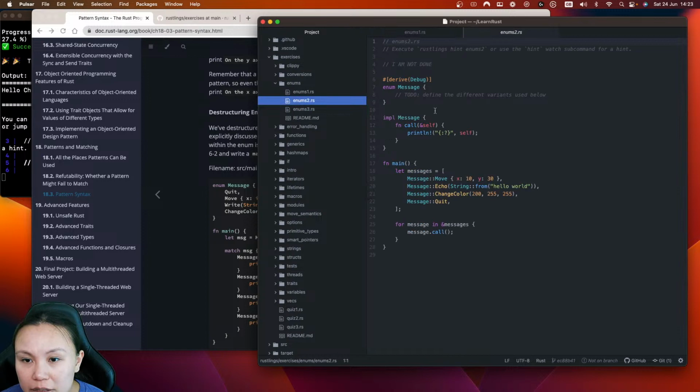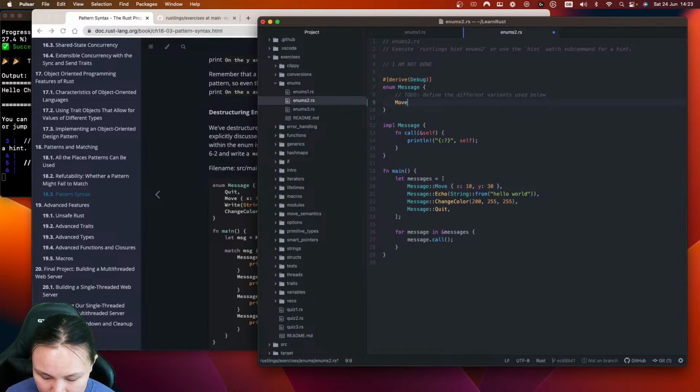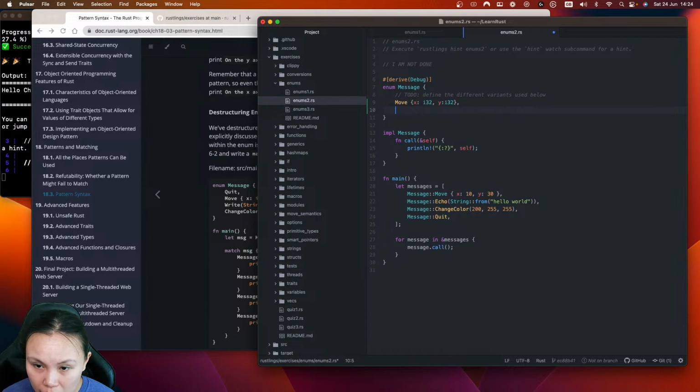Okay, then this one to do. Now I would have a call and then print out self. Message. Now I have to follow these rules. I have to have something x and y, so I'll have to have move. That would be a struct of x, which is probably an i32, and y, another i32, and an echo, which will be a string type, right?